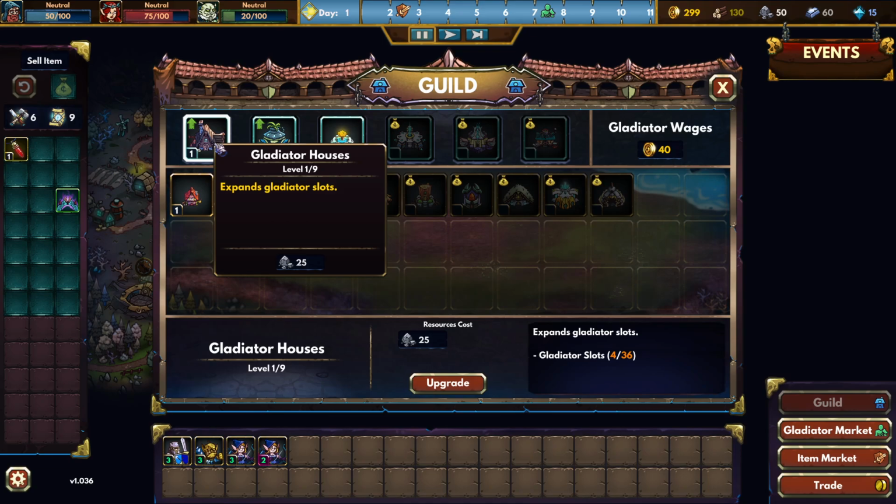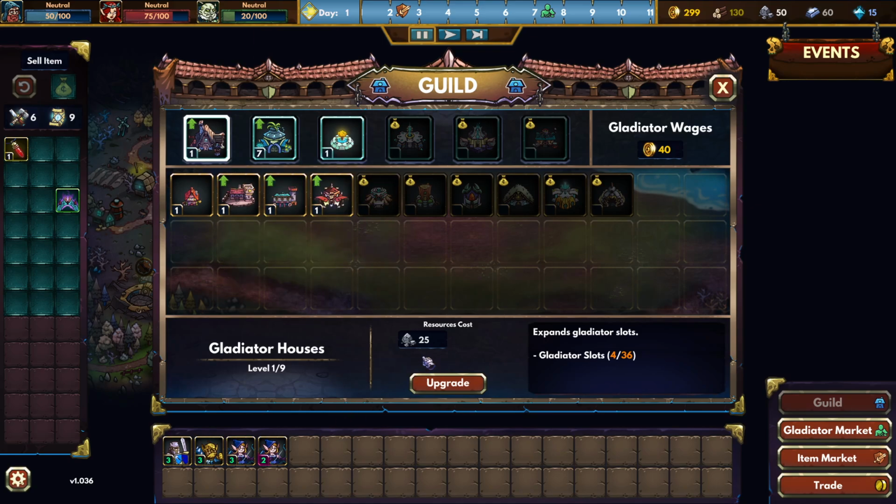But the thing we do want to do is we are going to need more gladiators, if not immediately, then pretty soon. You start with 4, and for the low price of 25 stone, we will go up to 8. So next time, we might take a look to see if there's anyone else we can pick up.